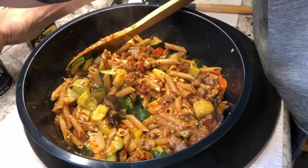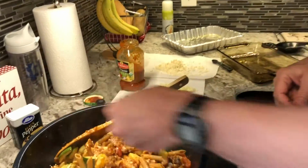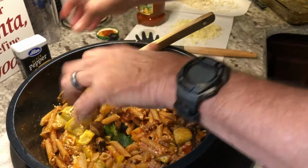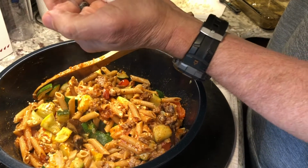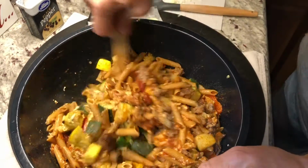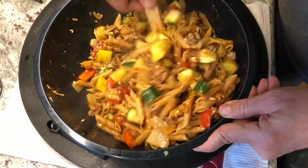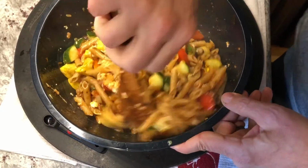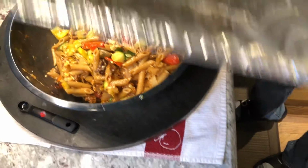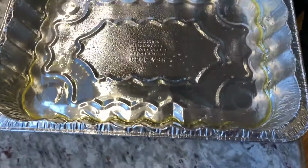Going to put a skosh more salt in. Whoa, that's more than a skosh. Let's cut that down by about. That's how much I want to put in. And pepper. Alright, now I've got a pan here we're going to put this all into. I've covered it with spray olive oil so it will hopefully not stick too badly.